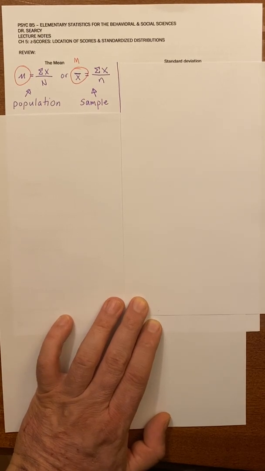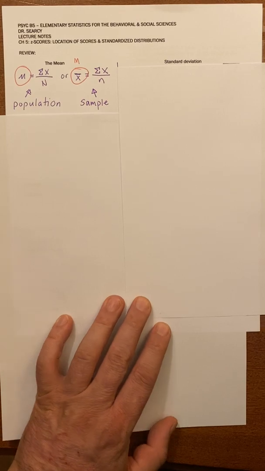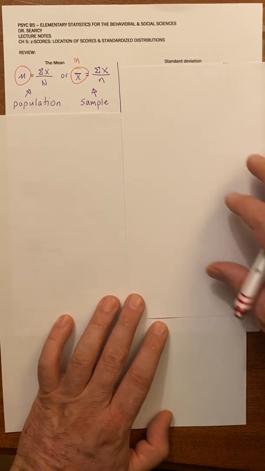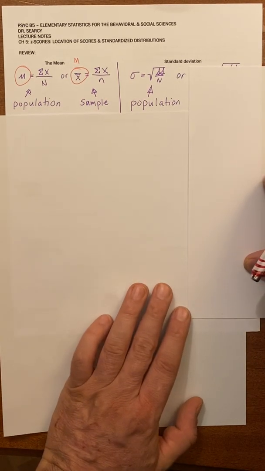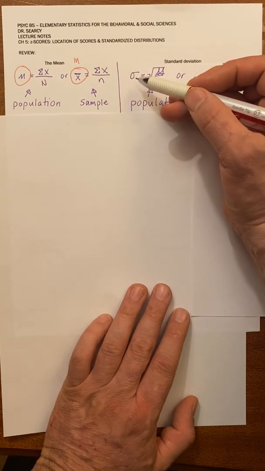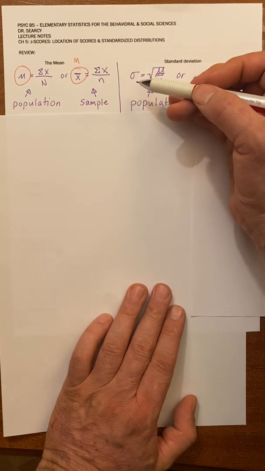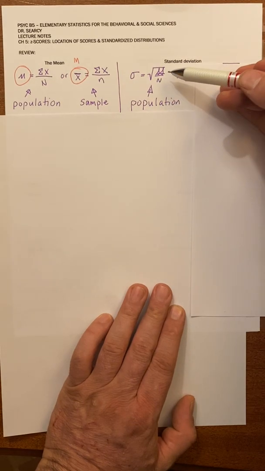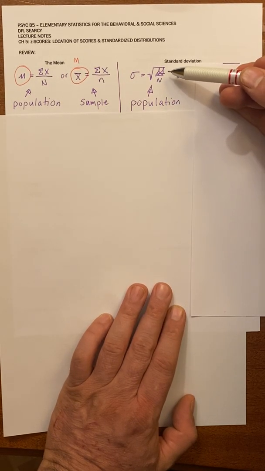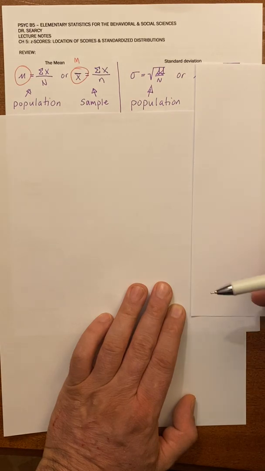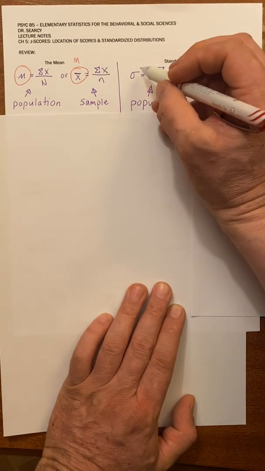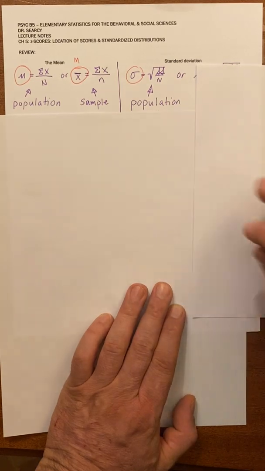Another thing that you want to remember moving forward is what the standard deviation is. So let's just remember what the mathematical formula is for it. Basically, if we're talking about a population, we are going to be solving for this lowercase sigma. The equation is that we will have found our sum of squares for some collection of data that we have. We're going to divide that sum of squares by the number of people in the group, and then you're going to find the square root of that figure. Remember that we're using the lowercase sigma if we're talking about the population.